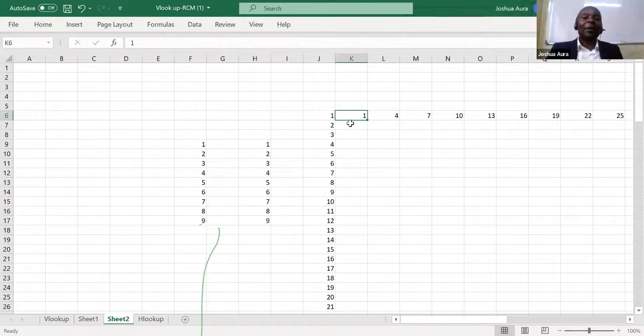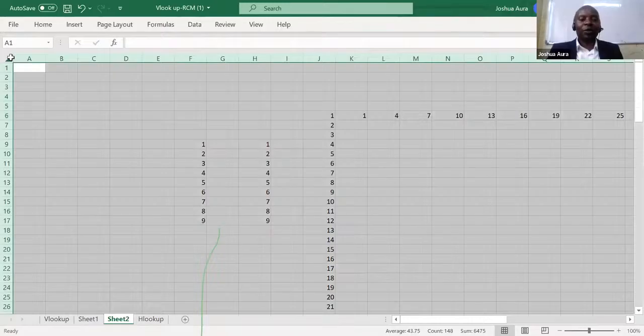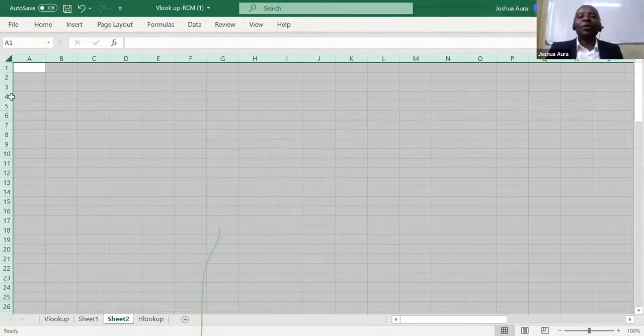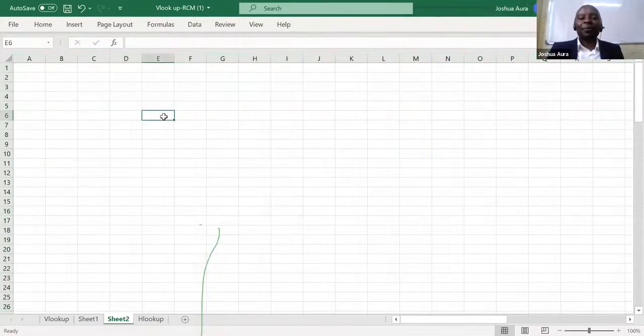There is something I haven't done there. It went row wise because I didn't select column. It is the default, so it goes from 1 to 4. So the difference is 3, 3, 3, 3 like that. Right? So I was doing that just to get more confirmation that we have been able to do it. Right? Let me repeat this again.